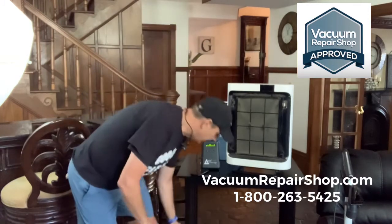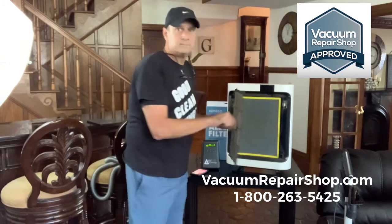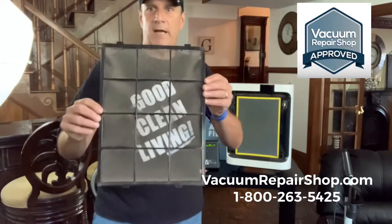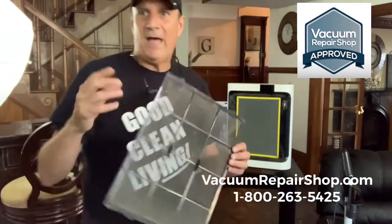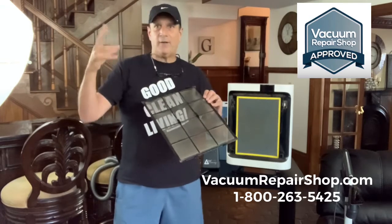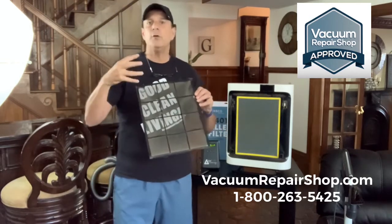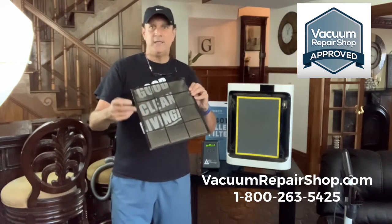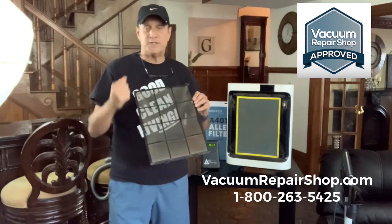This one's got this screening filter in front of it. I don't know if this does it any justice, but I'll bring this closer, and you can see the dirt particles that are in there. When we talk about the vacuum having a filter, this is the stuff that was in the air after you vacuum. Even though you keep a clean home, there are still particles flying around in the air. You can imagine where this would be if you didn't have an air purifier. This would be floating. It doesn't pull the dirt off the surfaces; it only takes it out of the air.